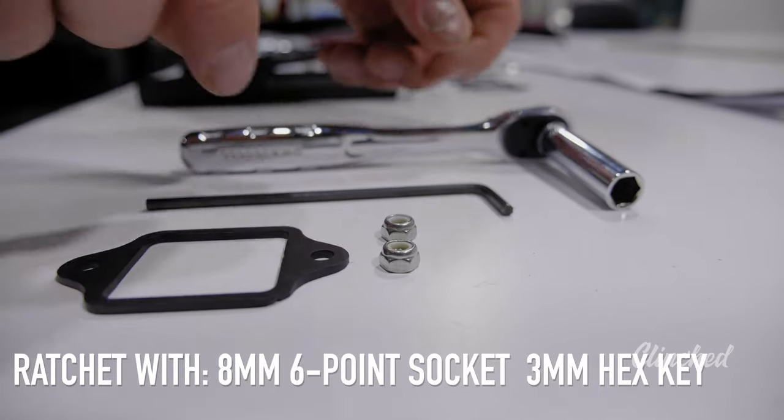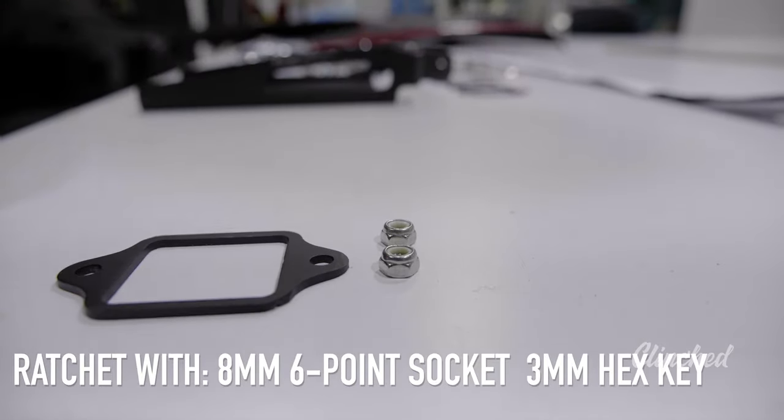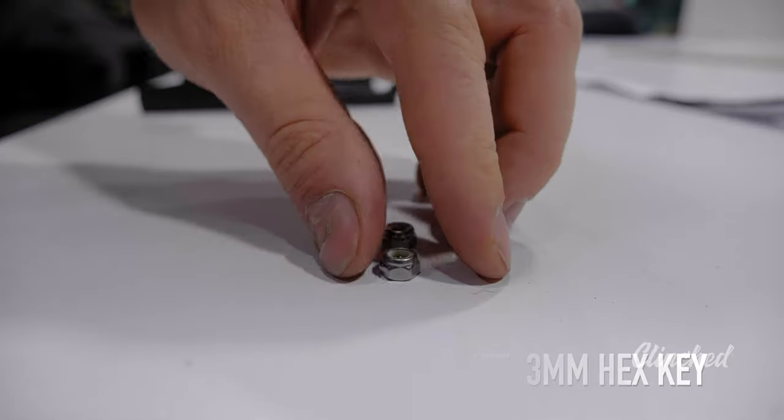To assemble the pin brackets, you're going to need a ratchet with an 8mm 6-point socket and a 3mm hex key.